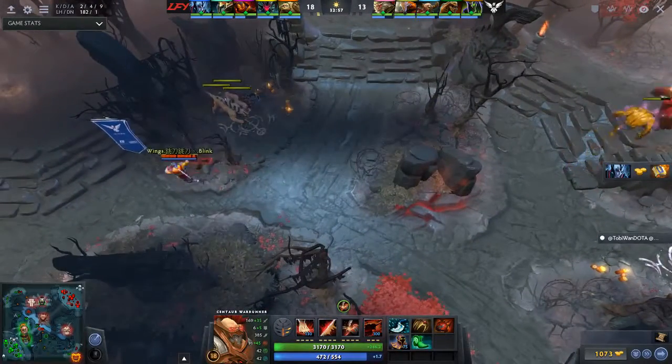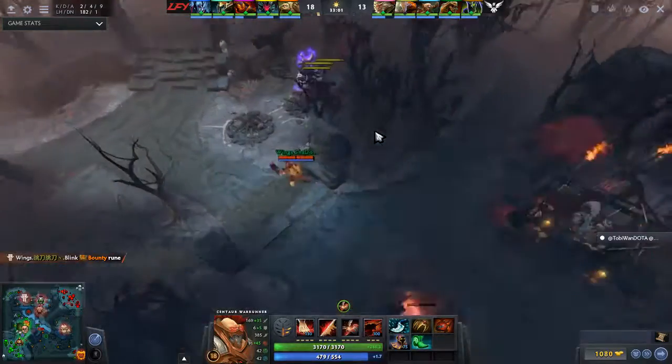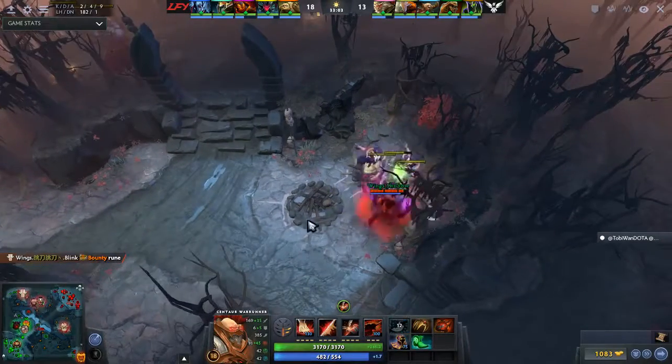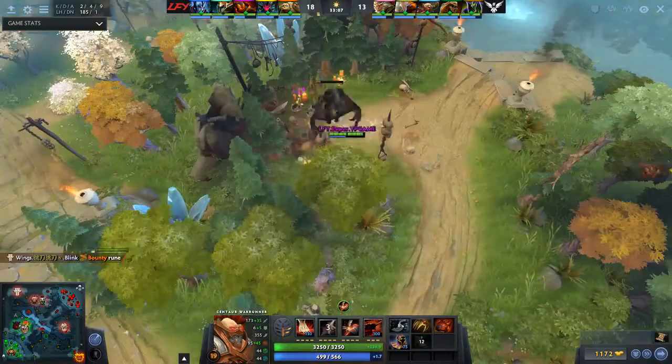Like right now, Juggernaut's taking most of the jungle. Live Sealer has to farm off the off lane because he's the only core which is probably tanky enough to do such a thing. I think it's the only way they can tank the Terrorblade.